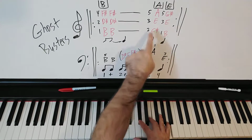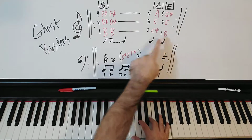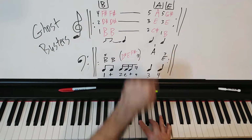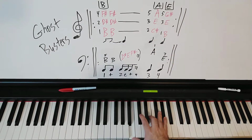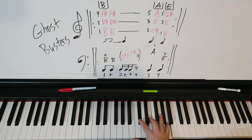And then to move from A to E, we keep the E. That's number 3. Our thumb is already on B like it was over here. So there's your B, E, and then we slide this pinky down to G sharp. So here's your A chord to the E chord. I'll play it in a row a couple times. You can pause the video and spell these out and practice going A, E, A, E, A, E, A, E, just to get this move down.